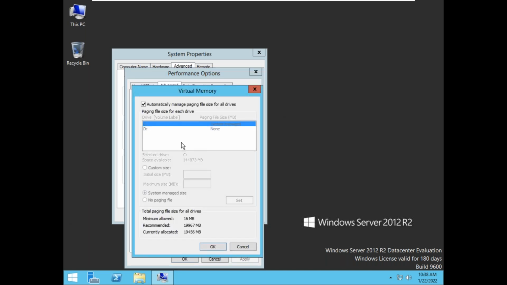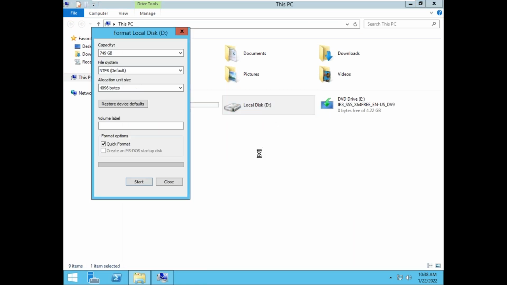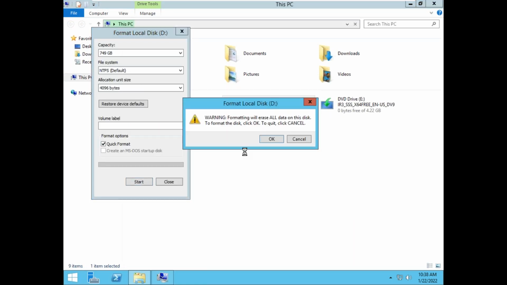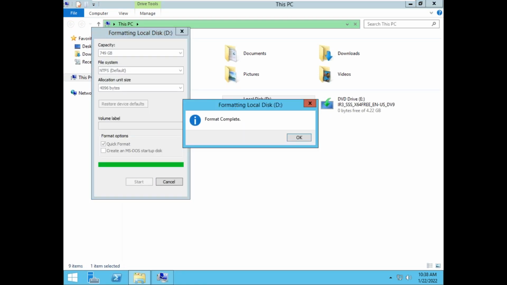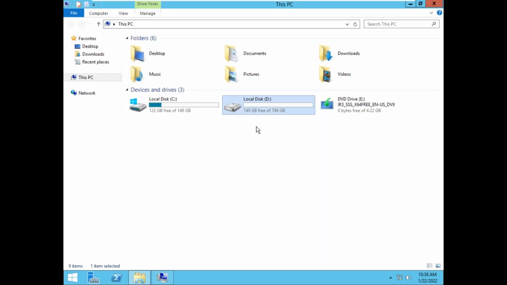The drives are in disabled mode. If you want the drives enabled, remove the tick mark for this option. Now we got the drives. I have two drives here, C drive and D drive. Double click D drive. Click Format disk. Click Start. OK. OK. Close.